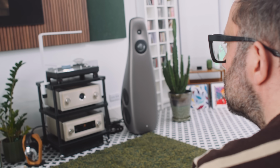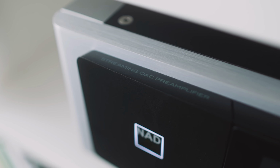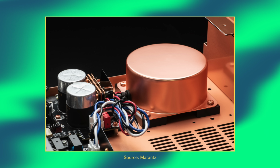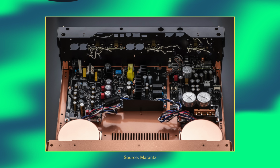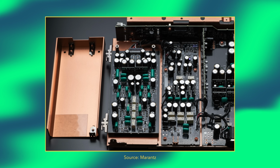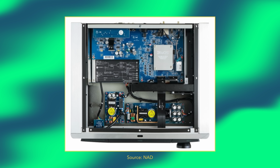Now, as we know, physical presence matters in high-end audio, and at 33 kilos to the NAD's 8 kilos, the Link 10N makes the M66 feel like a flyweight stepping into the ring with a heavyweight, and that's 73 pounds versus 17 pounds for our American viewers. Now those 33 kilos come from two toroidal transformers, one for the digital boards and the other for the analog boards, but also the copper shielding found in the triple layer chassis, I think that's what it's called, and its isolated sub enclosures. Because if you pop the lid on the Link 10N, you'll find yourself looking at sort of audio engineering as architecture. You'll see separate compartments for different circuit blocks, each one physically shielded from its neighbour's electrical noise. Now the NAD's internals look tidy but pedestrian by comparison. So if you put the two units side by side, it's like comparing a well-organised dad garage to computer-optimised warehouse storage.